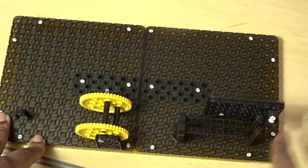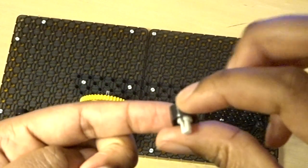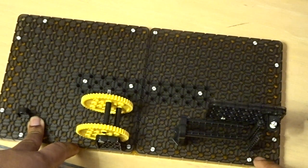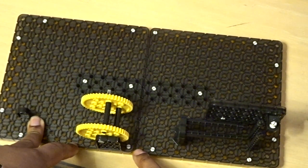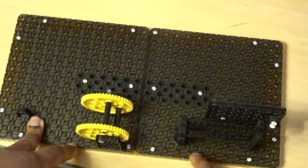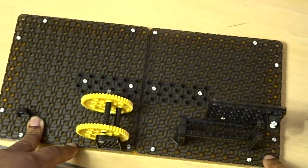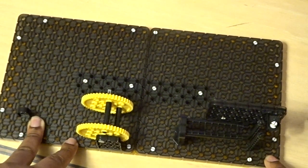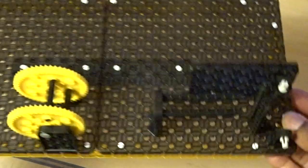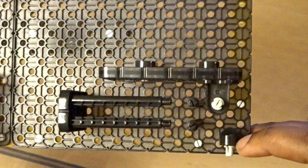And for this, I'm still on the right square. The first one with the lip facing away from me, so facing down the board. I'm over here, and I'm going to come to the 11th and a half hole. So starting from the left is number 1. So 1, 2, 3, 4, 5, 6, 7, 8, 9, 10, 11, and then come up is 11 and a half. And I'm going to stay in the first hole, so 11 and a half right there at the bottom. Bring that up so you can see it. So here's number 11, here's number 12. I'm right there in the middle in the first hole.